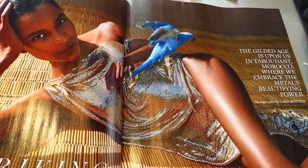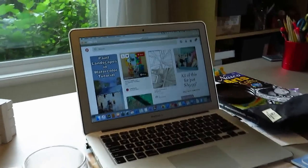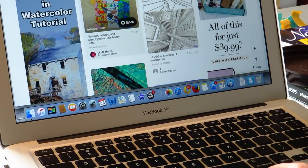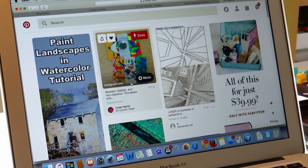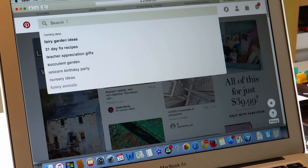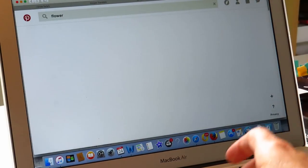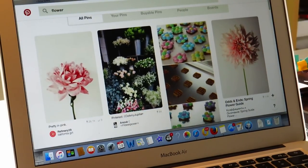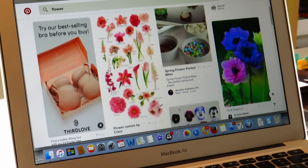Okay, so whenever I need something, I go online to search. And there are all kinds of things. I go on Pinterest or just Safari or just open the web browser. If I want to do flower, I will type in the word flower and all the flowers will pop up. And some is relevant, some is not so relevant to my painting.